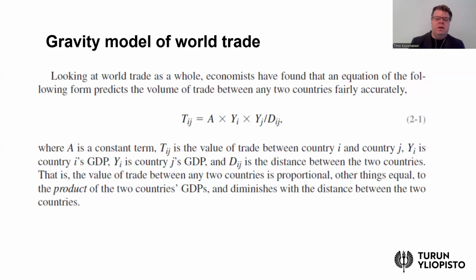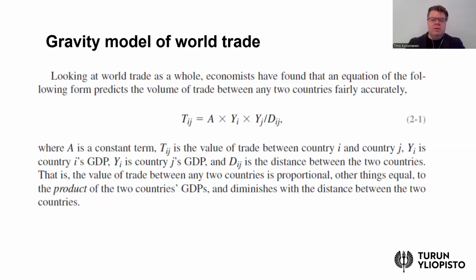But there is also another factor, which is D, which refers to the distance between the two countries, I and J. By distance, we can think of a distance in kilometers. But then of course it also depends on what kind of trade routes there are, how expensive, for example, shipping is, and so on. Perhaps cultural distance can also be a factor here. So this is not as exact as in physics, even though it's inspired by similar kind of thinking.